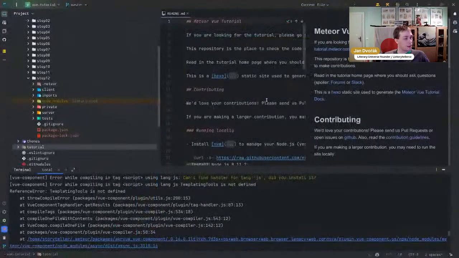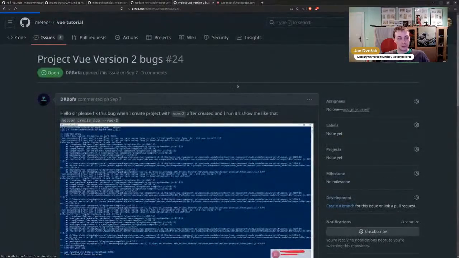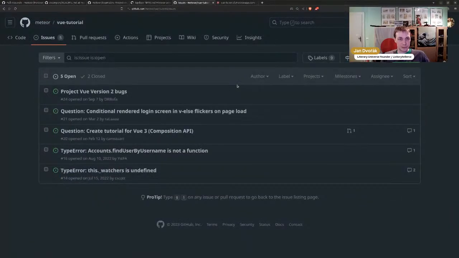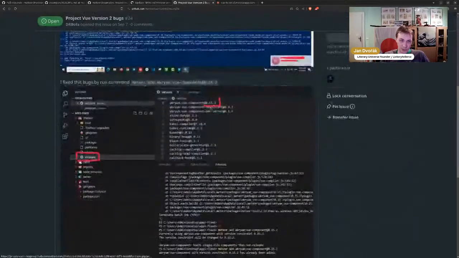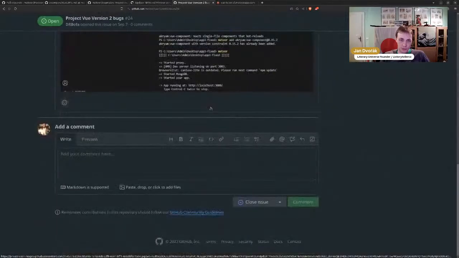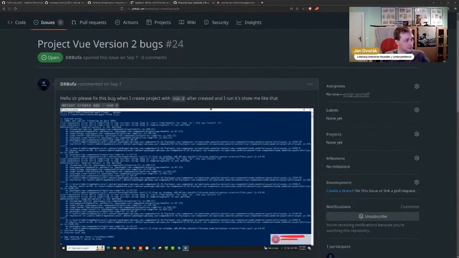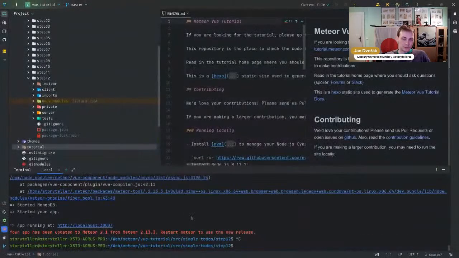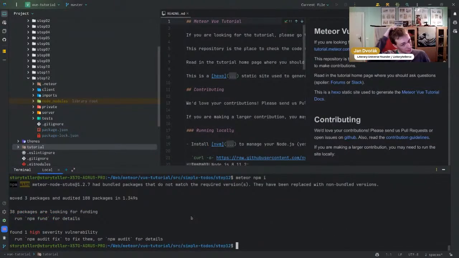And let's see. Let's quickly check that someone is here. Vue 2. Let's backtrack on that one.